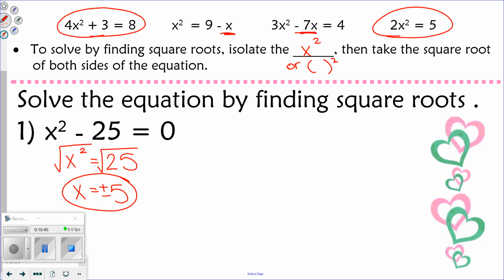So the part of your notes where I said don't forget the plus minus, the rule is anytime you take the square root of something, your answer is plus minus. Every time you take the square root. Okay? Now, if you're given a problem with a radical already in the problem, that's different. If you yourself introduce the square root sign into the problem for the first time, your answer is plus minus. Okay? Yes?